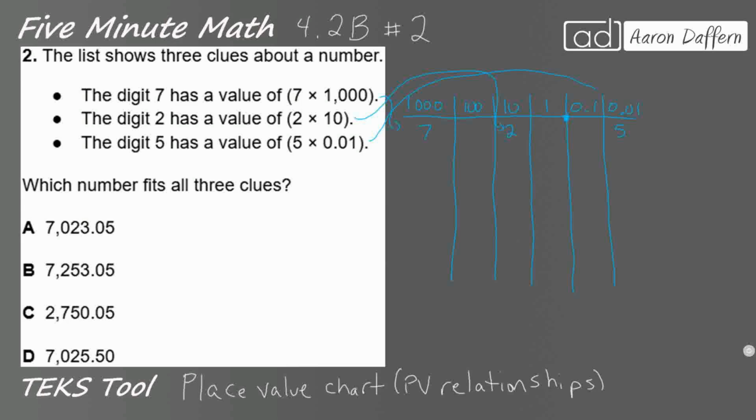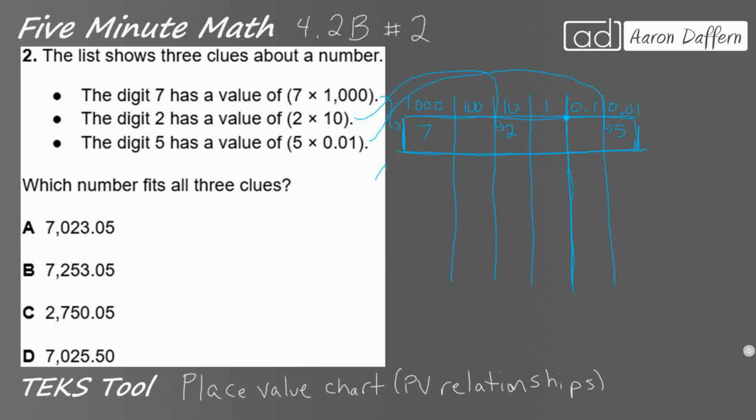That's all we know. Now, normally when we would build numbers like this, we would have blanks between numbers, and we would want to fill them with a 0. In this case, it doesn't have to be 0. The numbers can be anything we want them to be. What we need is to make sure we have a 7 in the thousands, 2 in the tens, 5 in the hundredths. So I'm going to put a box around this. This is my goal right here, and I'm going to evaluate everything against this.